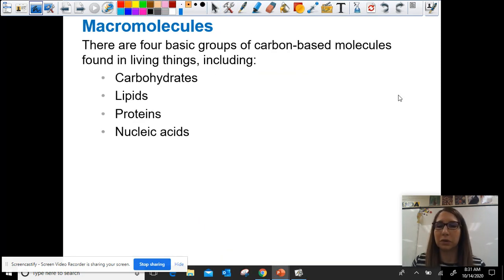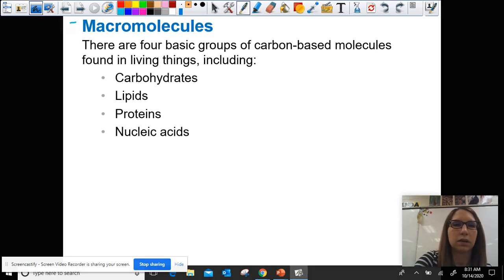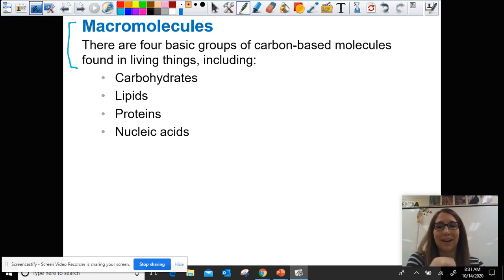So the 4 groups that we're going to talk about, the ones that I said we're going to identify for these monomers and polymers, they're listed in the order here in which we're going to look through them. So if you would get the first bullet here, the heading in that first bullet, but the ones that are going to follow here, we're going to go through these in that order. I don't know that it's necessary for you to write down the individual list, carbs, lipids, proteins, and so on this slide. Okay. But there are 4 basic groups. There's no more. We're not leaving anything out. We are doing the 4 that we have.